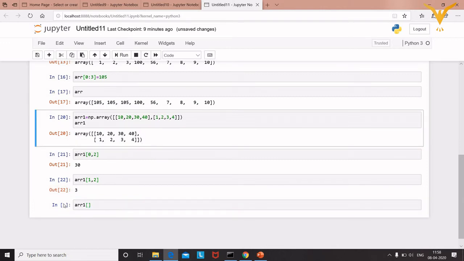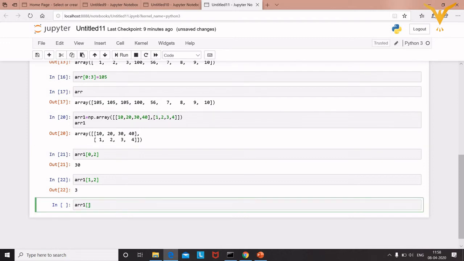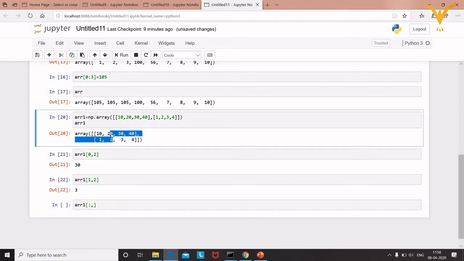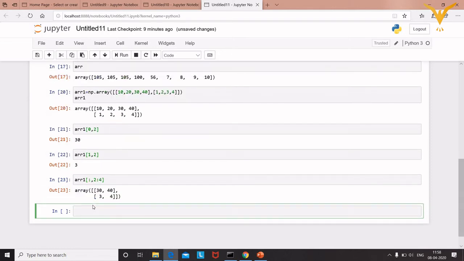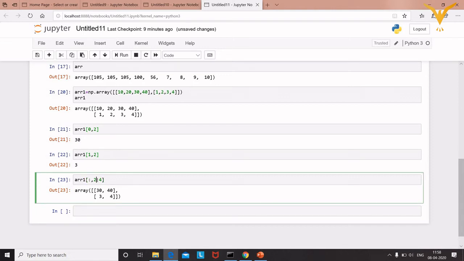For all the rows, I will write only a colon, comma, and I want only the second and third columns. So I will write 1 colon 3. So this will give me 20, 30, 2, 3.